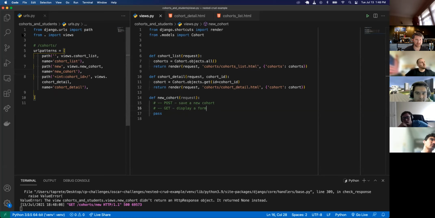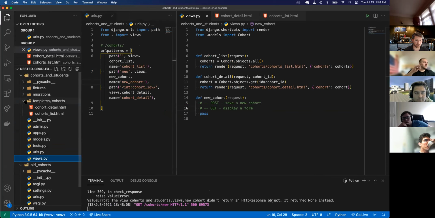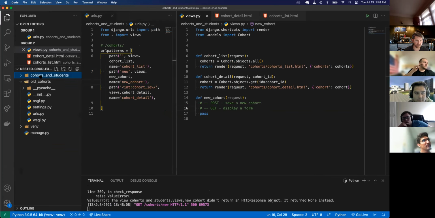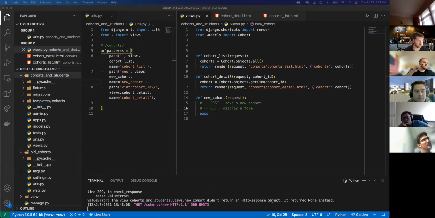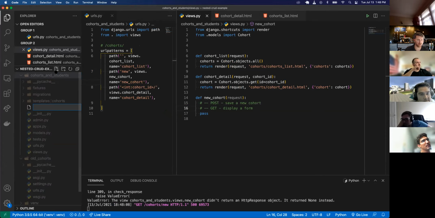So from yesterday's lecture, we can use Django's built-in model forms, which makes our life a lot easier instead of creating a form from scratch. So inside of our cohorts, let's just create a new file called forms, or forms.py.